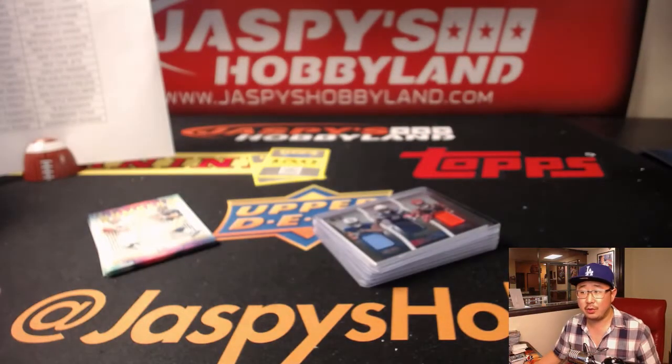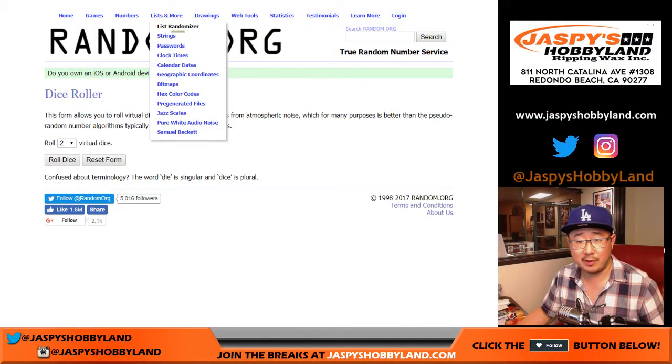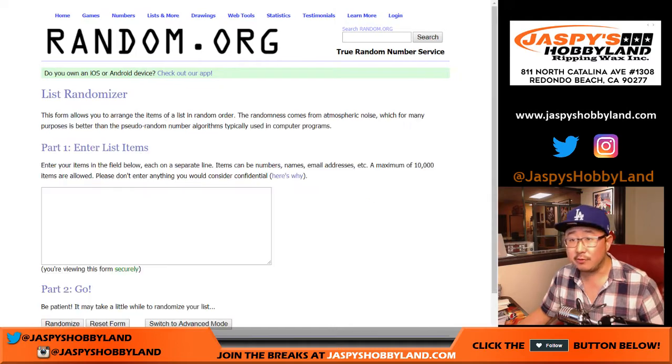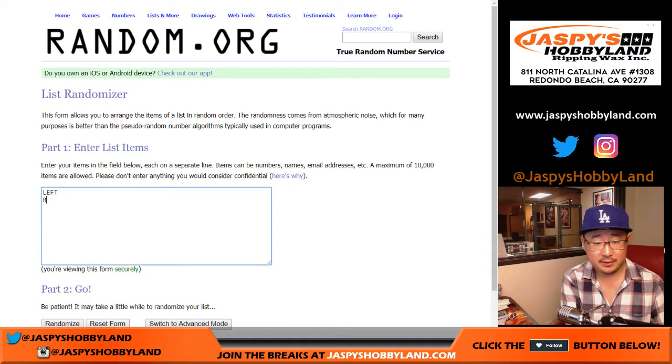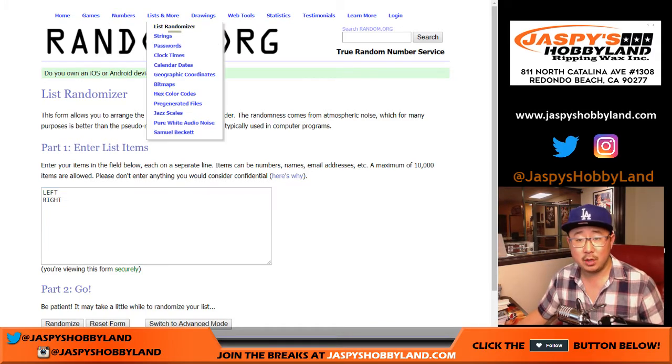All right, so let's go to random.org. We're going to use one dice roll for everything. So first of all, we'll do the left and right. And we have 1, 2, 3, 4, and 5.